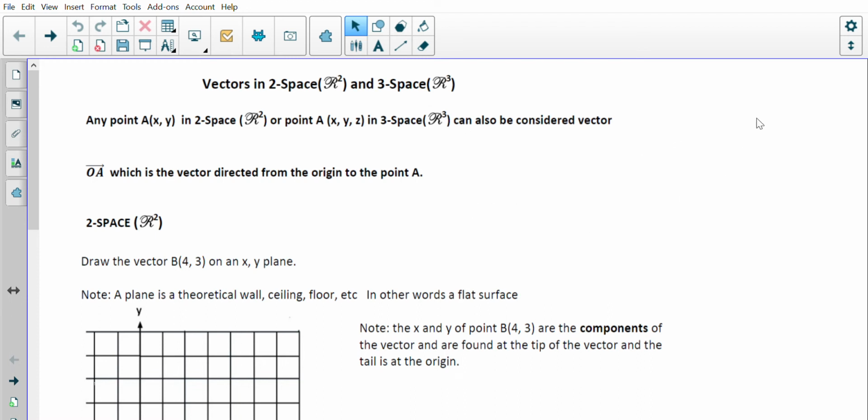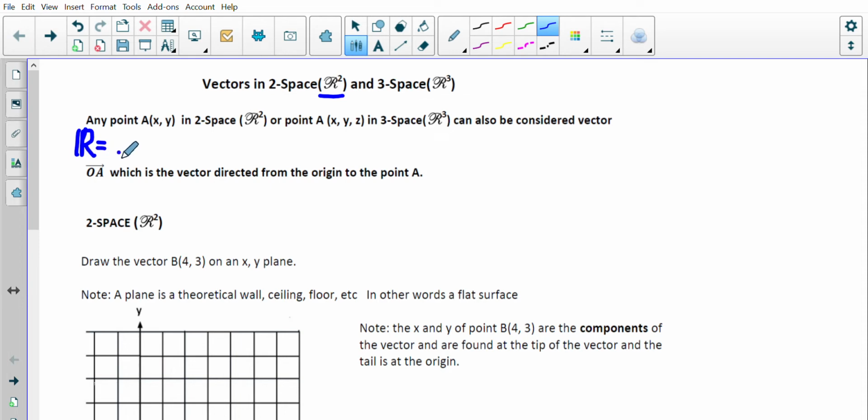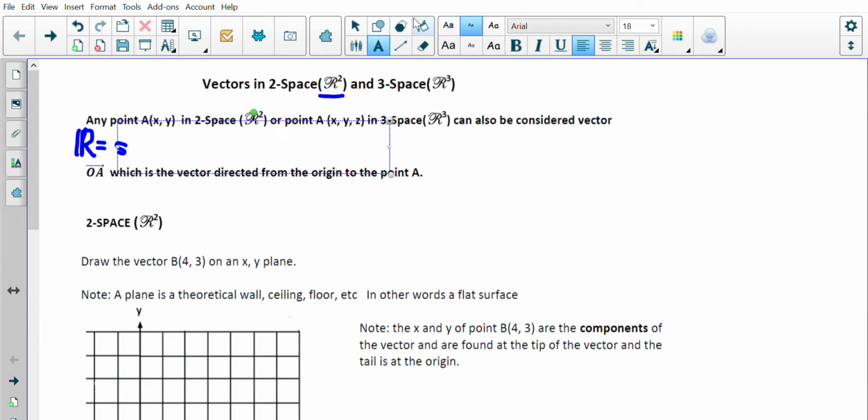All right, so next up with vectors is we're going to look at vectors in two space, which essentially we've already done. But we're also going to look at vectors in three space, three-dimensional vectors. And so that's what R2, R to the power of 2, means: R stands for all real numbers, and 2 stands for two-dimensional. Again, it's a funny-looking R, it's got a little line beside it. And this is the set of all real numbers.